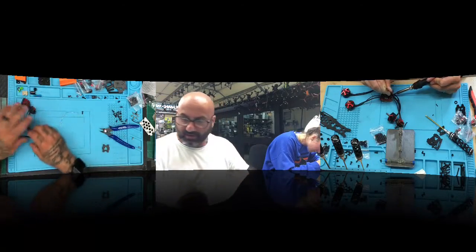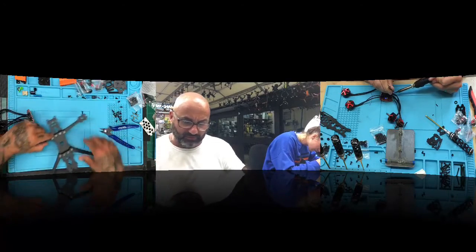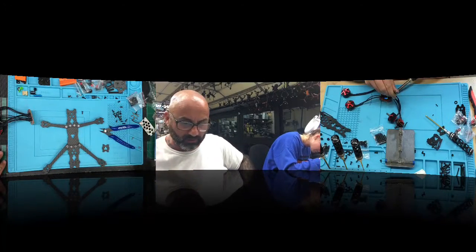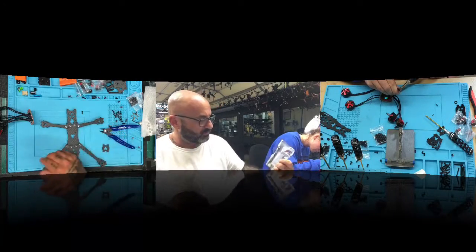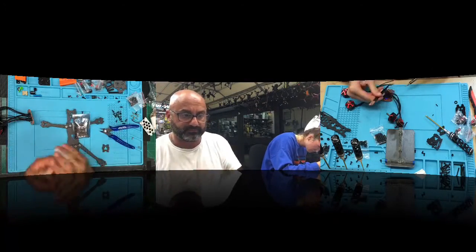Okay, while Sam's finishing that up, and I'm going to look at her stuff here in just a second, we can start looking at the rest of this build. I'll go over it with you guys while she's finishing that up. We are using the 722. What is my flight controller? Oh, it's right here.